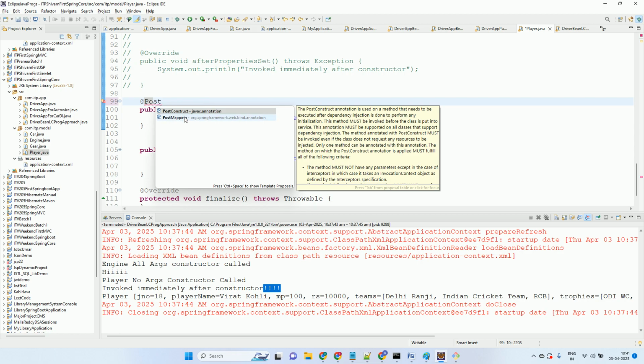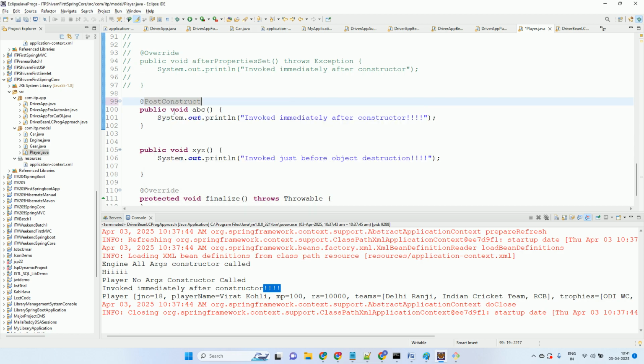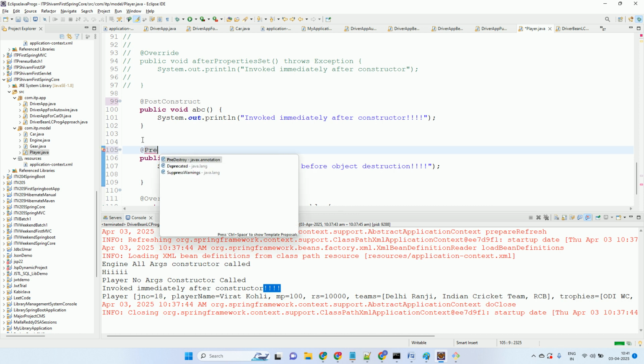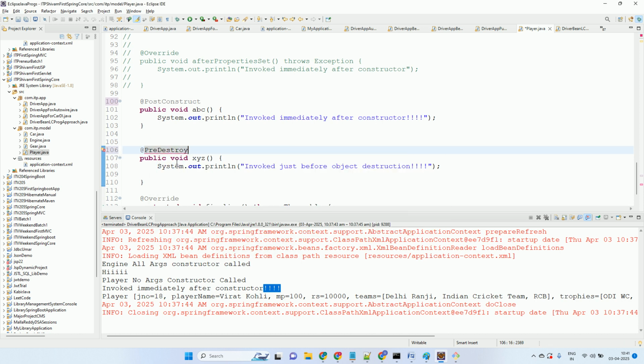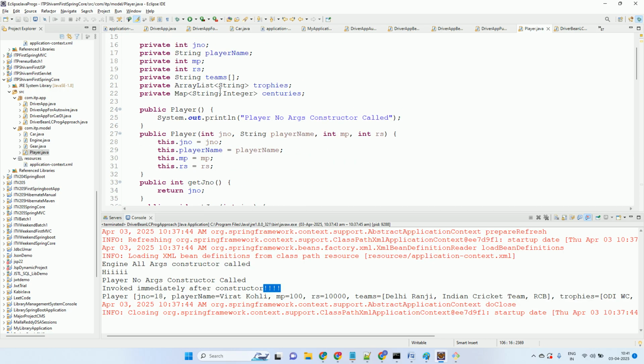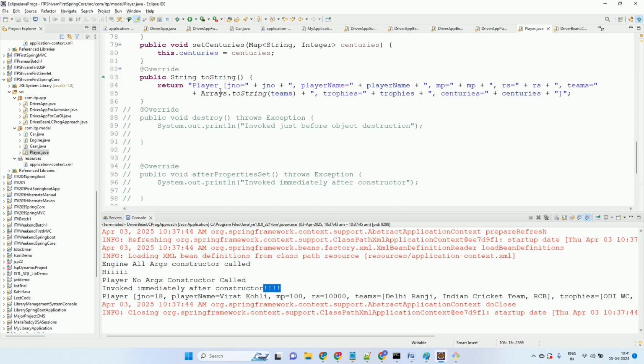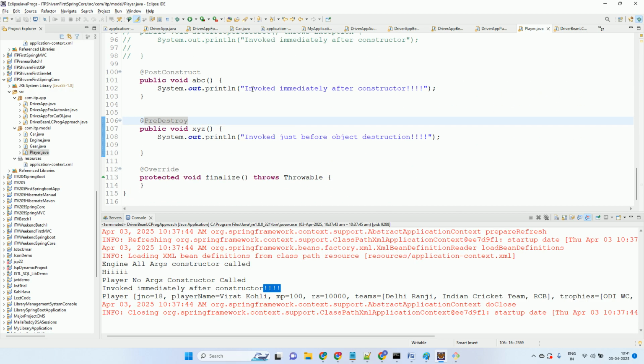And here I will annotate it as @PreDestroy. Now I am not using the programmatic approach, nor the XML approach. I am using an annotation-based approach. And I will change this sign to a dollar so that when it runs, you can see the difference that it is being executed by the dollar.